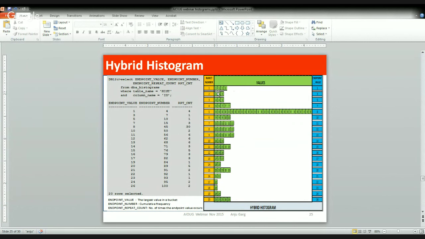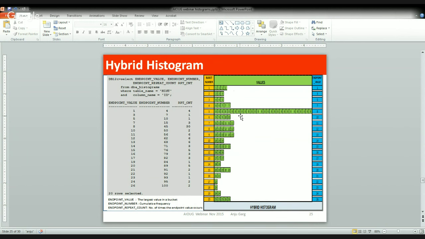So now just look at this. Here you can see this value 8, which was earlier occupying 8 buckets, has now been placed into only 1 bucket. It means we have so many extra buckets available, 7 buckets. So 7 more endpoints can be stored now. And another thing, here you can see there are some buckets in which multiple values are stored. So in this bucket, values 6 and 7 both are getting stored.